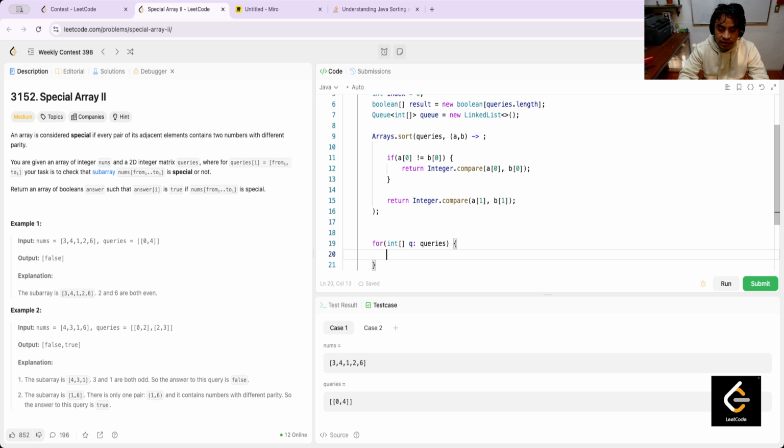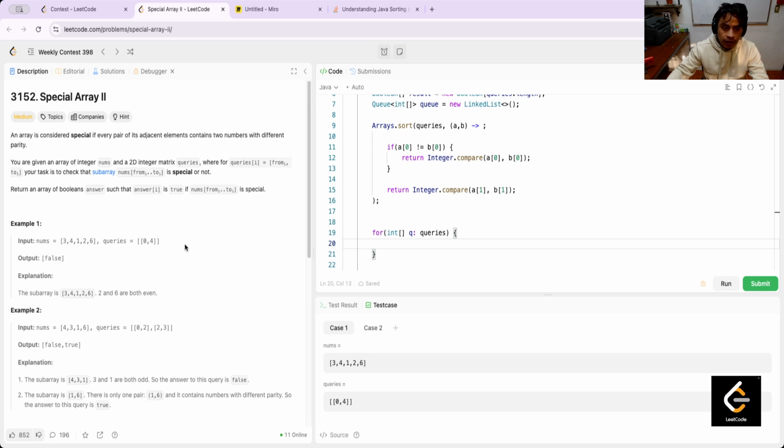Okay, I have the queries, and now I am performing this operation. And this is the nums, don't forget the nums, and this is queries.